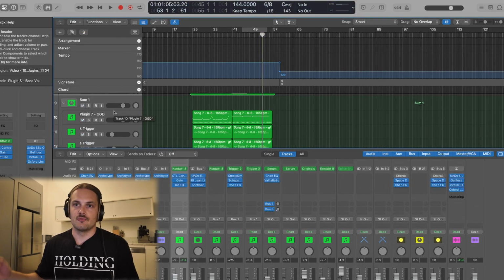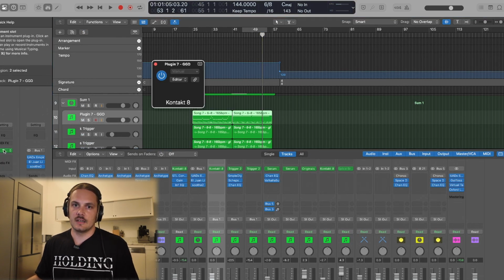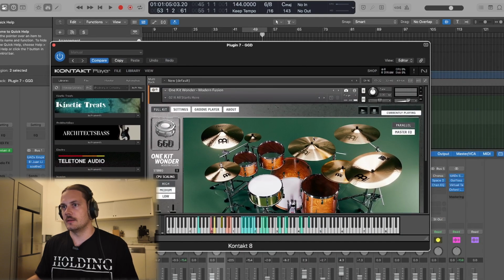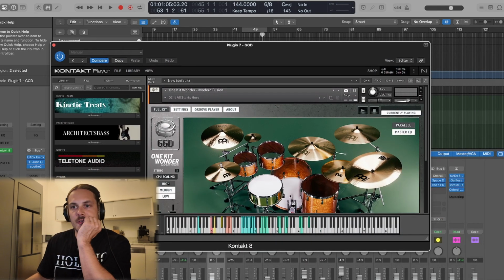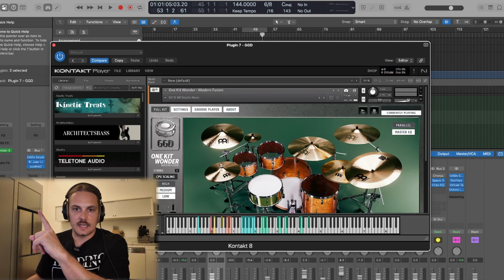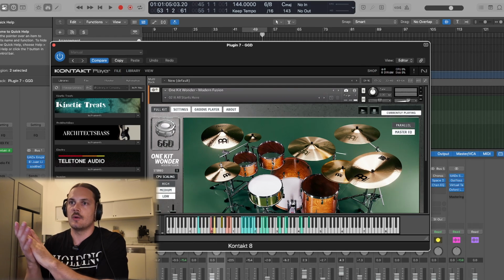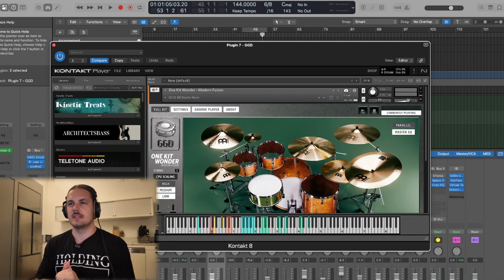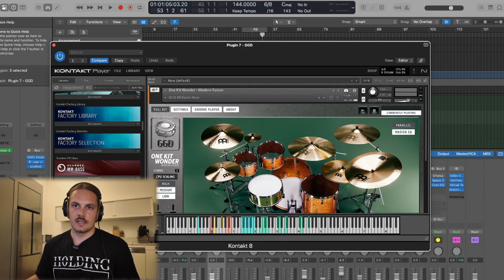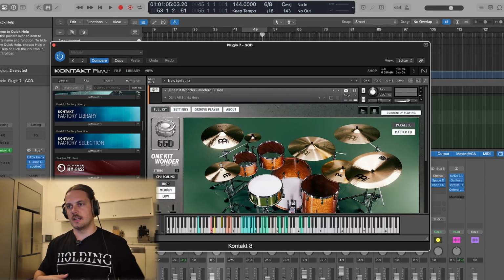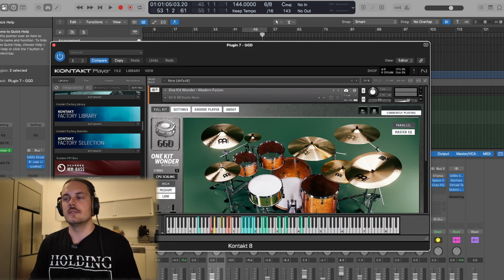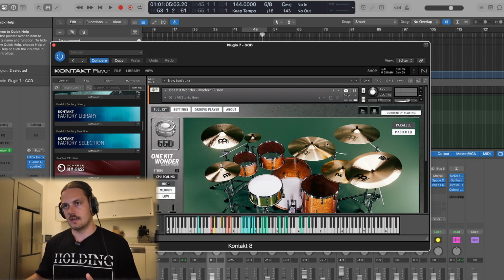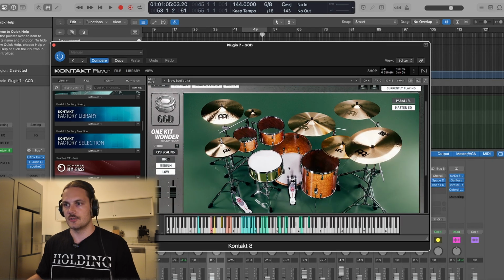Okay, my most used drum VST of 2024 would be the One Kit Wonder Modern Fusion. I have a video which I will link up here of running through all the One Kit Wonder libraries, minus a couple that didn't quite fit the song that I wrote. It was a bit more of a punky song, so the likes of the classic rock and the dry and funky just didn't quite sound as good in context as the others. But out and out, after doing that, I fell in love with Modern Fusion. It sounds great.